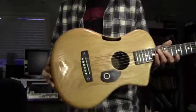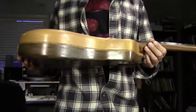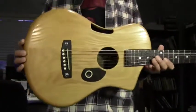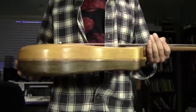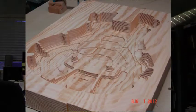This is an acoustic guitar. Like most of my guitars, there's basically no flat surfaces with this one, and like my other guitars, this guitar was designed on the computer using a CAD program, and everything was machined out on a CNC, which is another way of saying a computer-controlled milling machine.